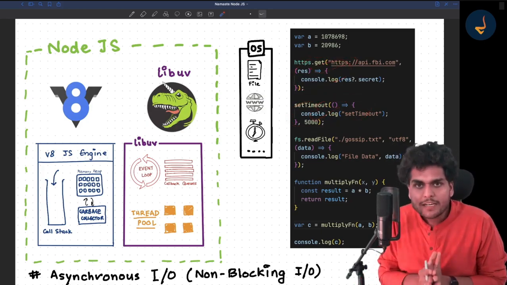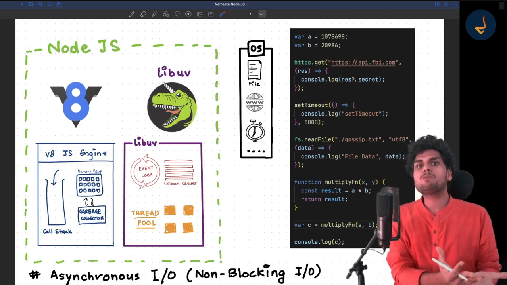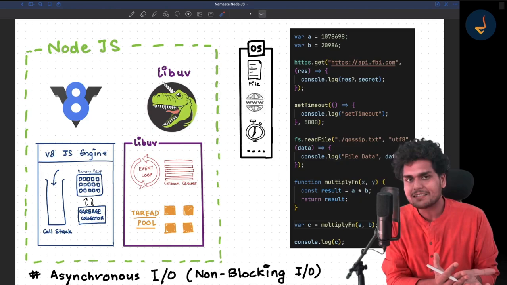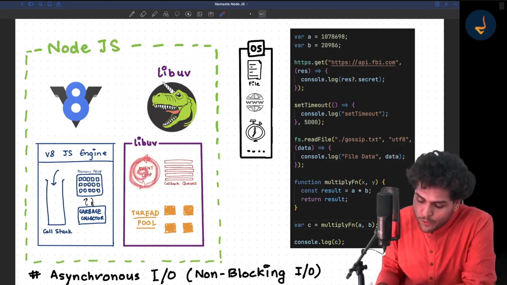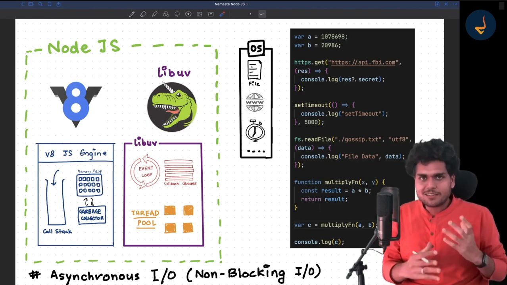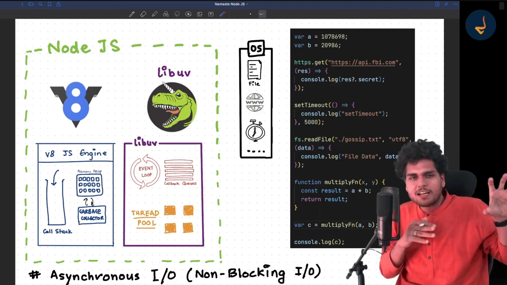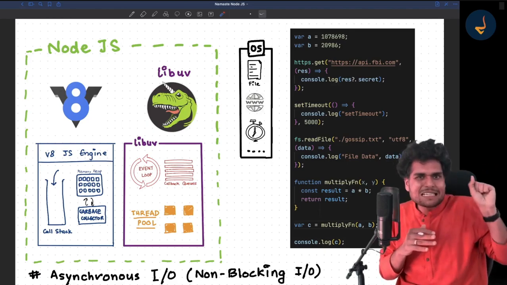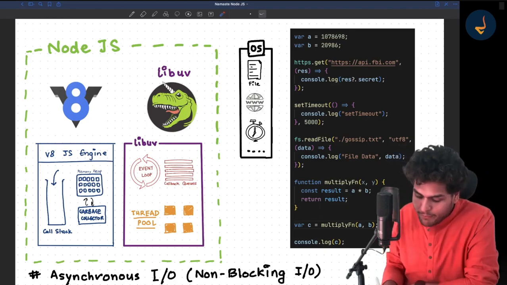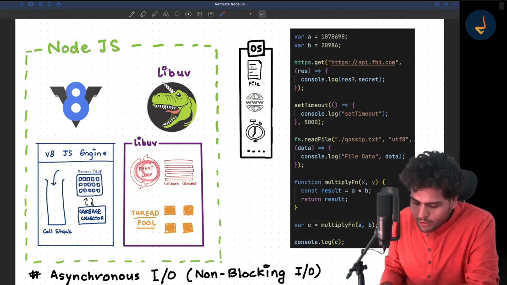We are going to see in the next slide how the event loop works behind the scenes, because the event loop is a very crucial piece. It is kind of like an orchestrator. It keeps checking whether the call stack is empty or not, whether the V8 engine is idle or not. There are different lingos to say it, so the event loop checks if the JS engine is idle.